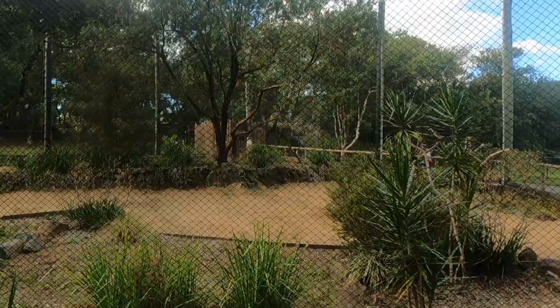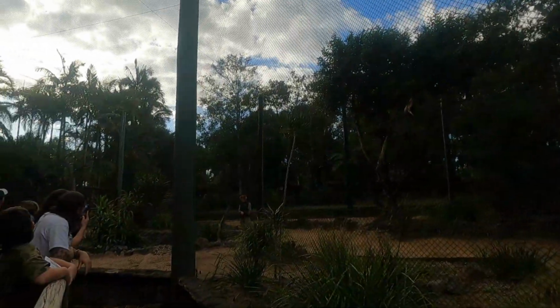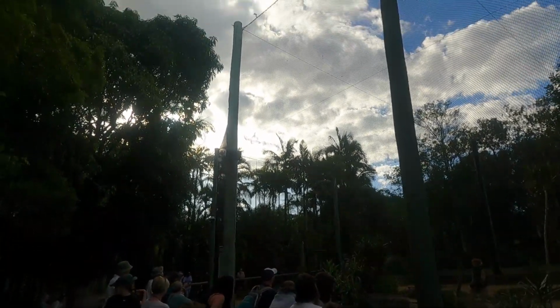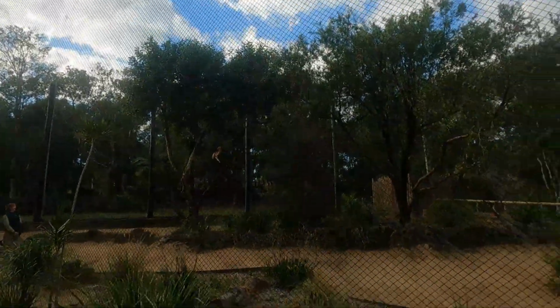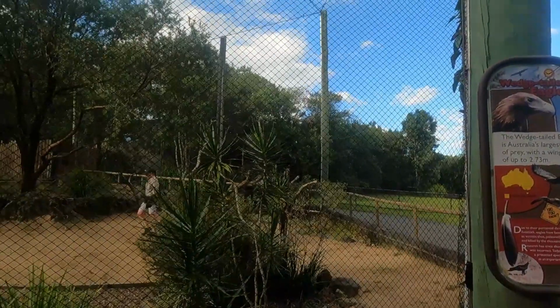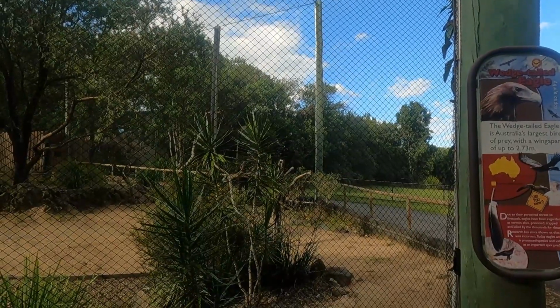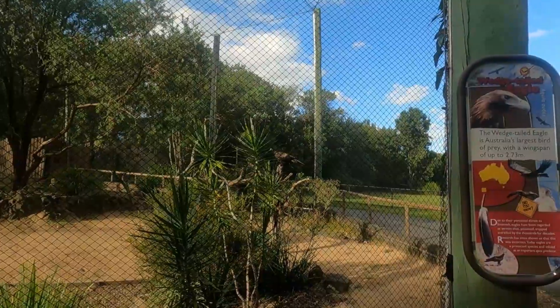Now our largest bird of prey, his wingspan, here he comes, measures 1.7 meters. This is Emilio, our wedge-tailed eagle. He is absolutely enormous. This guy is one of two of our males here. His story is quite interesting. He is actually a wild-born eagle. That's why he's cutting it pretty close to me sometimes. No, he's very cheeky, but this boy was born in the wild and is another great rescue story of exactly why wildlife carers and places like this zoo are so important.